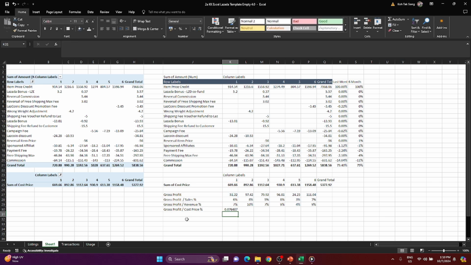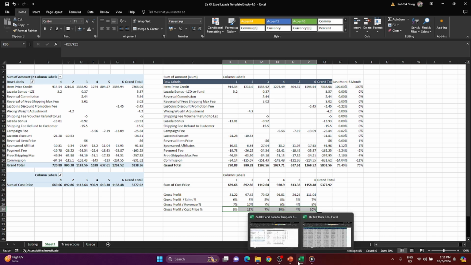Again we change this to percentage, and then we just highlight everything so you copy the formulas over. So you have a good breakdown of the information. But this is just information to check whether there are any unexpected expenses, or whether your profit margin is not within your expected profit margin.